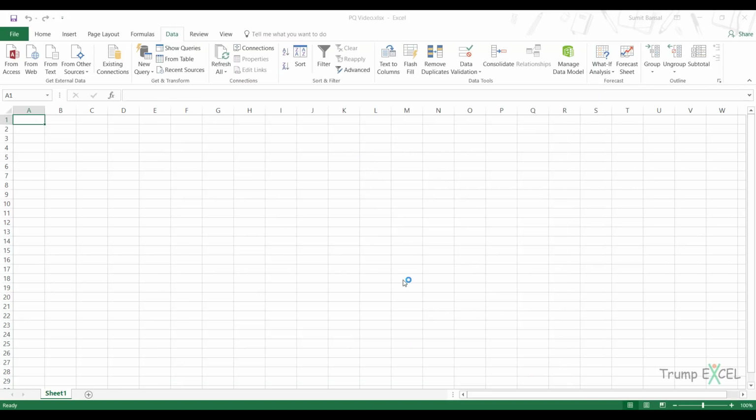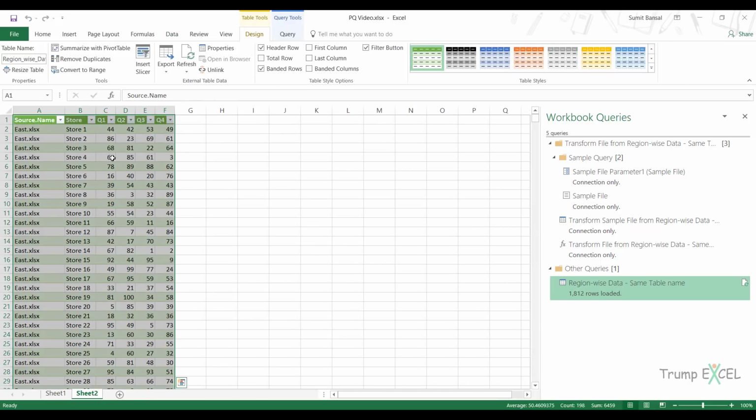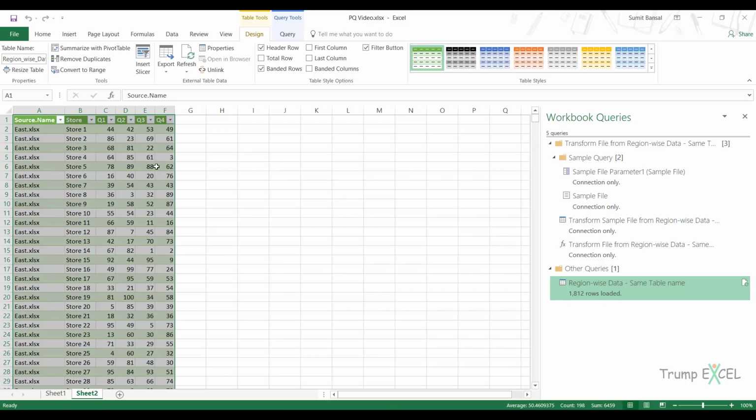So see what happens when I click OK. It'll take a few seconds, and then it'll load the entire combined data here in Excel. So you can see here on the right, I have the Workbook Queries pane, and it will tell me all these steps. Now for me, it only took a couple of seconds, but in the back end, Excel did a lot of these things. It combined all this data, opened each workbook, got this data, combined it, and presented it here as an Excel table. And you can see it says 1812 rows loaded. If you want, you can create a pivot table and check, or you can go back and count the data records in each file, but I know this is correct.